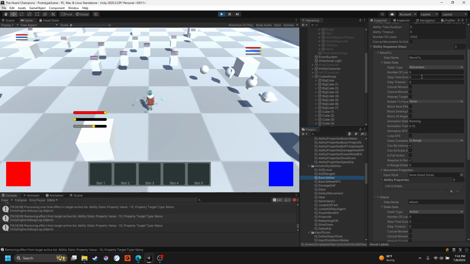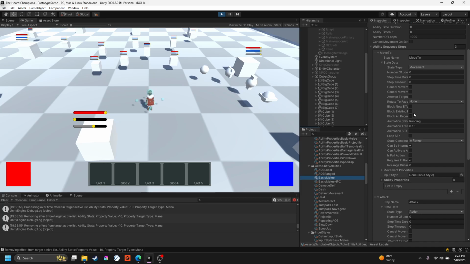You can do things like cancel movement when the step begins, or cancel movement when the step ends. You can determine whether or not it should face a target. You can block effects. I'll get into the effects system later, but essentially, if the entity has any active effects that are being processed, this ability can block that.